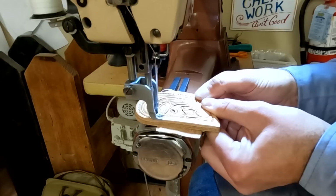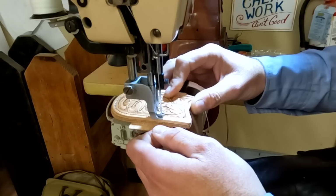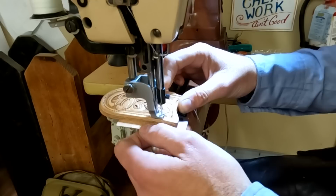It's a very simple way to create that belt loop without having a weird piece of leather that's going to go on after the fact and cover some of the tooling and that kind of thing. So this is kind of what makes this knife sheath kind of special, I think.